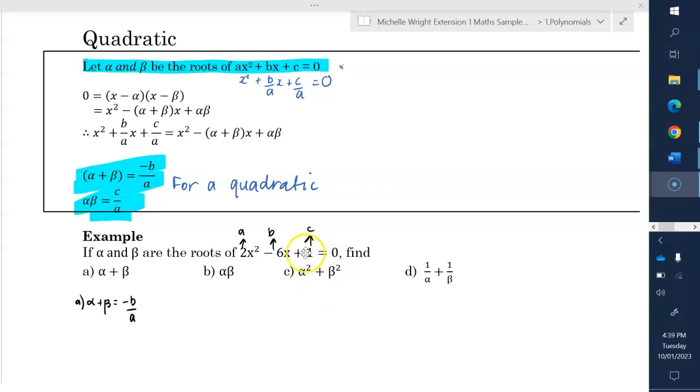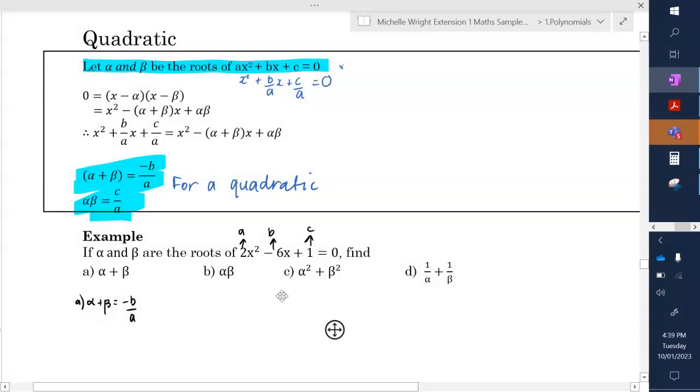And we need to come up with a formula for C and D that incorporates alpha plus beta and alpha beta. So we'll need to be doing a little bit of rearranging and some thinking with some algebraic manipulations. So here's our quadratic. A is going to be 2, B is going to be minus 6, and C is going to be 1, because that's the way we always have our coefficients of our quadratics.